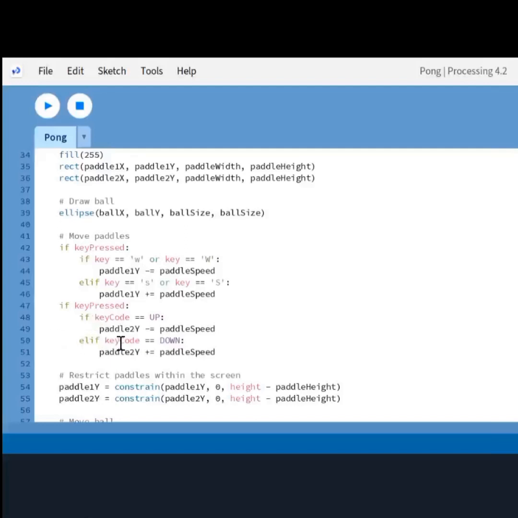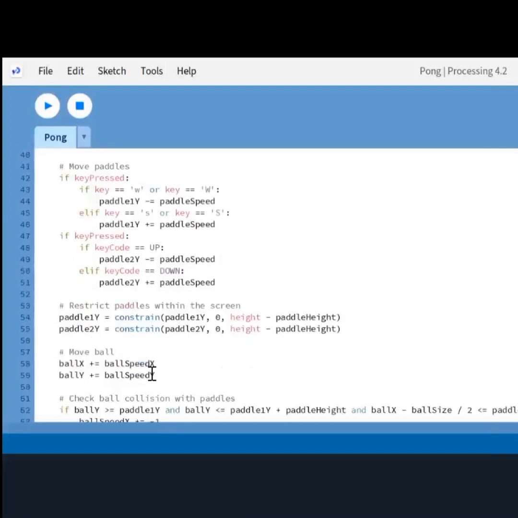We're telling it that if you get the key code, now this is a different code, because if we use key, up is not a key. Basically, we cannot use key for up in Python. So I used key code, and then I'm telling it if you get the key up, then you should subtract the paddle speed from paddle two's y-axis, and same if we get the down key, you should add the paddle speed to paddle two's y-axis, right, sir? Yep. So it will help it to move up and down.